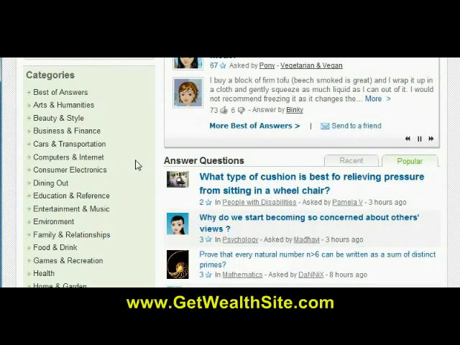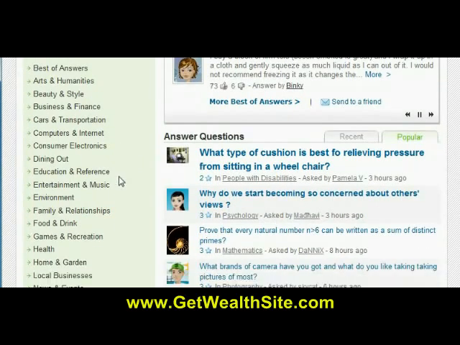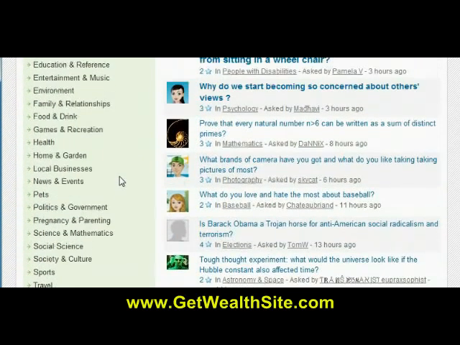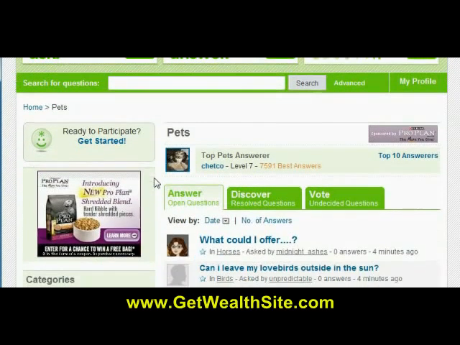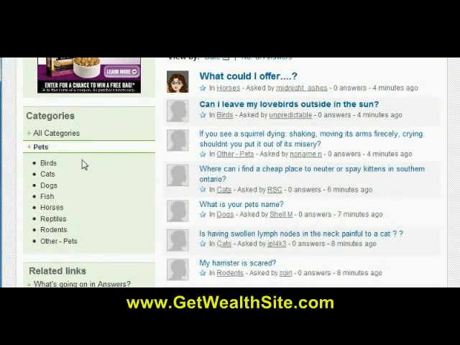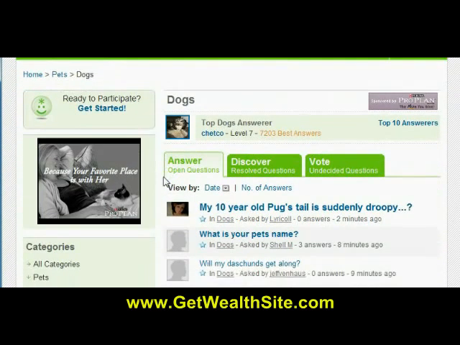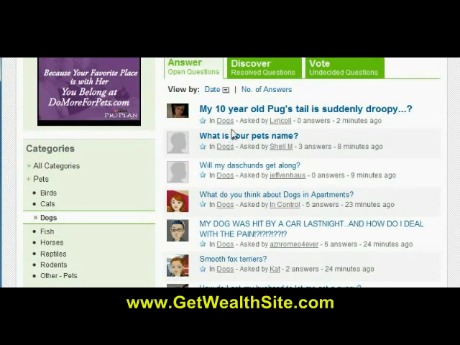So let's say for the sake of demonstration, I have a wonderful passion for pets. I have 2 little Shih Tzus. They're my wife and I's, and I love Shih Tzus. I love training them. They're just wonderful pets to have. So I'm going to click on pets, and then for categories, I'll go to dogs. You can see I'm starting with what I have a personal passion in, and things I would have fun writing about. So I'm going to go to dogs, and then you can see here that these are all the open questions.